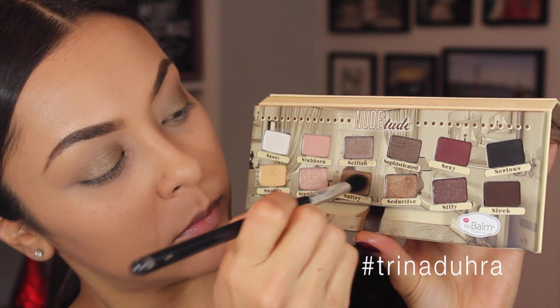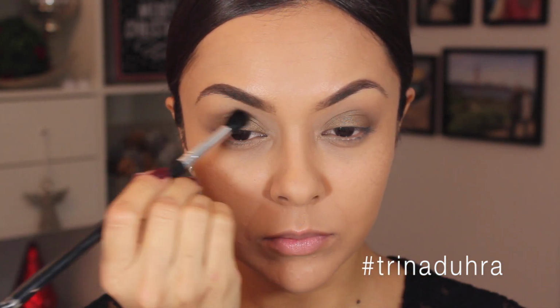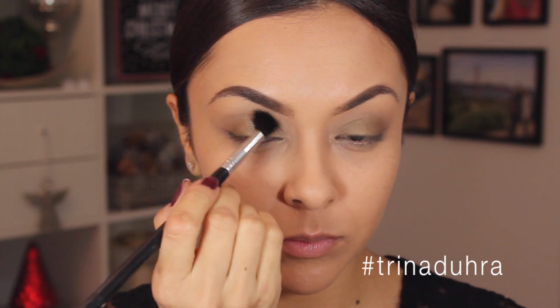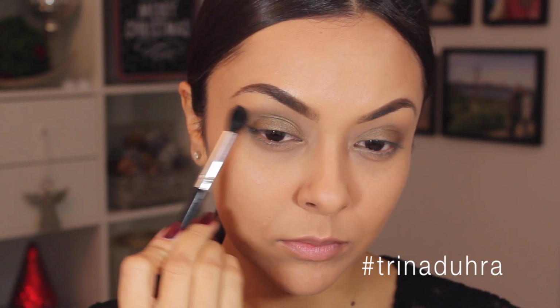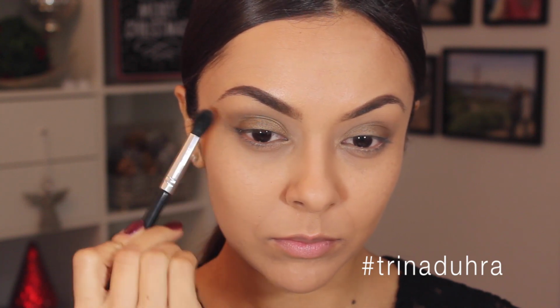Then I used this medium brown shade called Sultry in a MAC 224 brush and applied this color to the crease, just small flicks back and forth, really fitting the brush into the hollow of the eyelid, and I also pulled this color out onto the outer edges to create a winged effect.